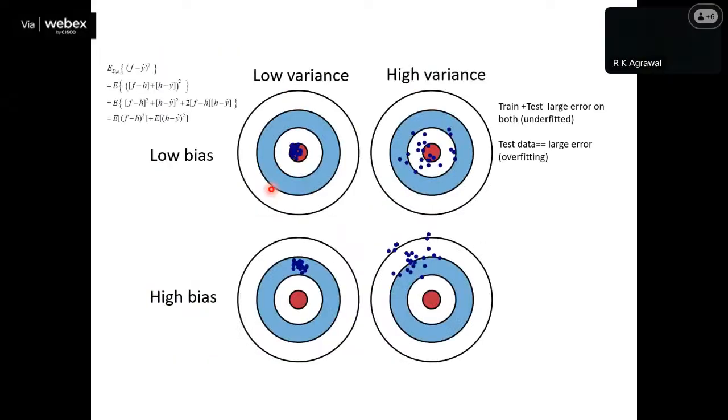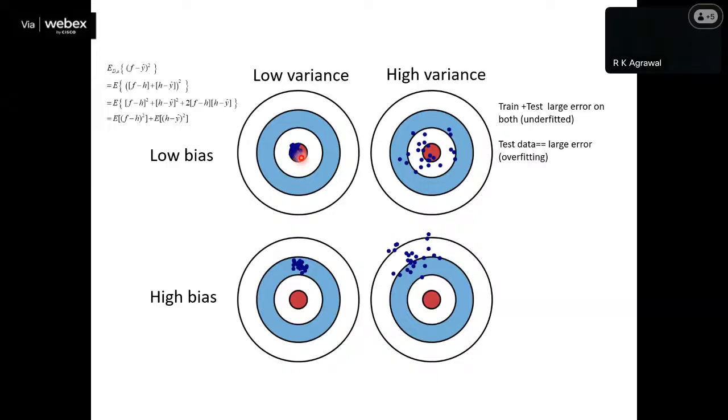Just think about a bull's-eye target, as in shooting events. The shooter has to shoot and focus on the red area. If more bullets strike this red area, it means the performance of the shooter is very good. Another important point is that while shooting, bullets can strike throughout the target. The more the scatter, the worse the shooter. So the scatter should be less, and most of the bullets should strike the red region.